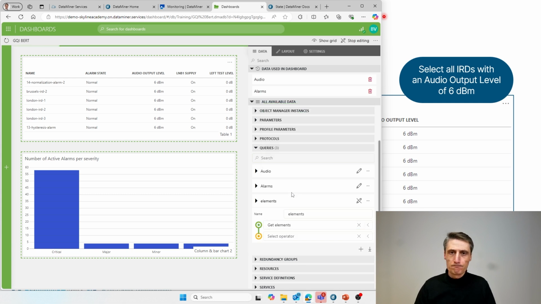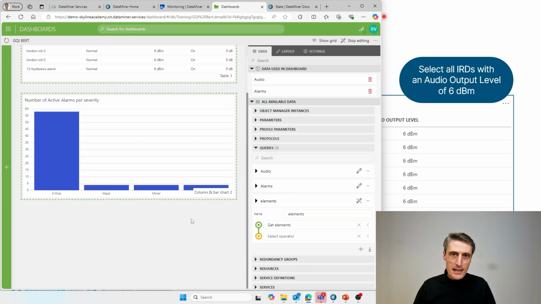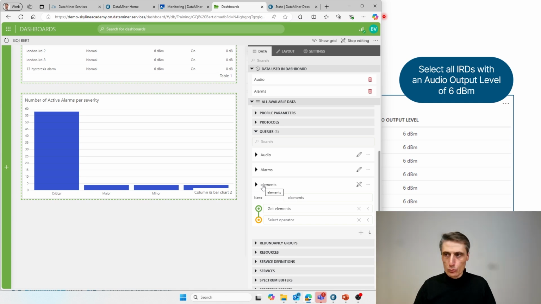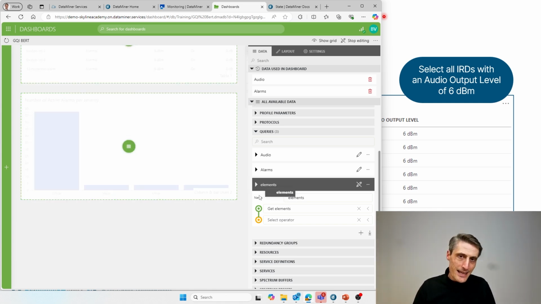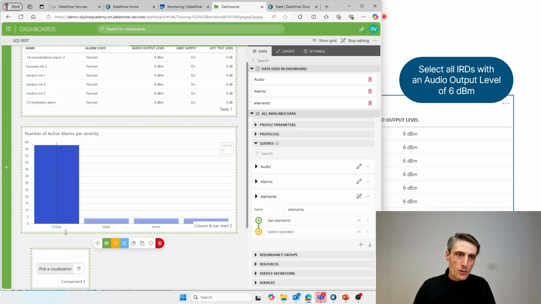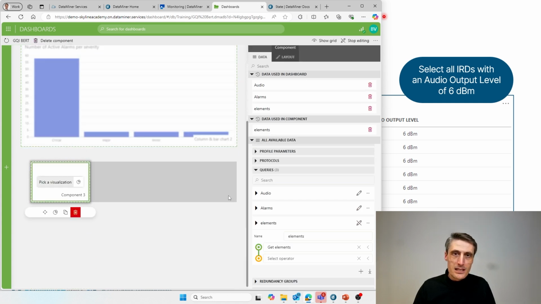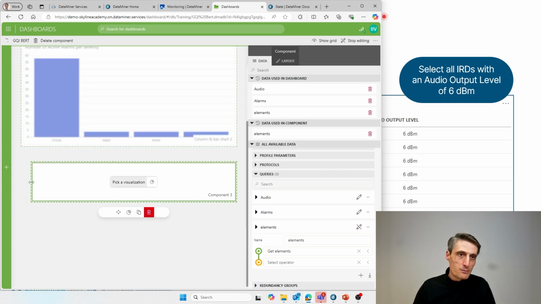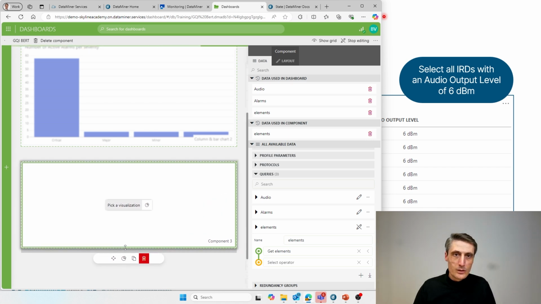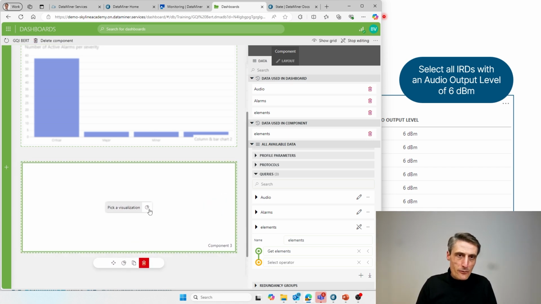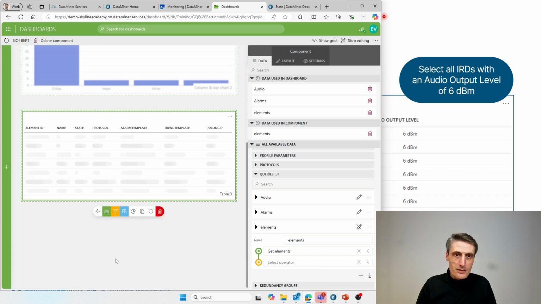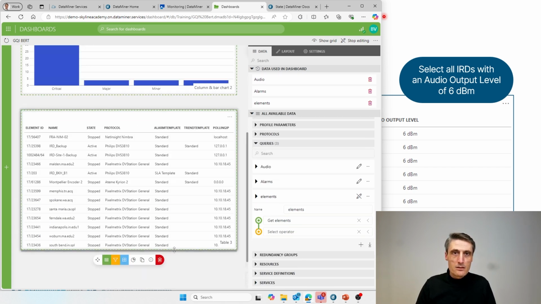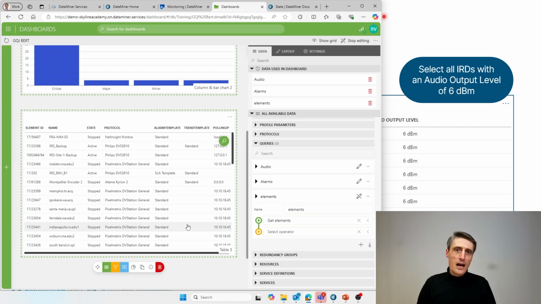Get me the elements. Note that it's convenient if you rather soon take your elements or your query and drop it there, so that you can see what we are talking about and start modifying what you would like to see. The pick visualization I still need to do, and I start from a table typically as usual. Okay, I get the elements, and I have now all the elements that will probably give me the 1500 elements on this system here.